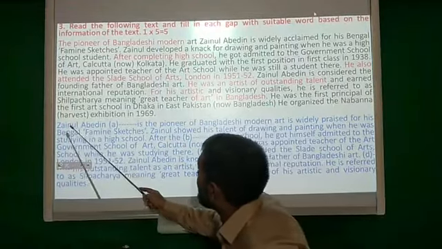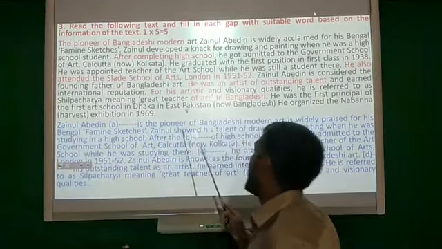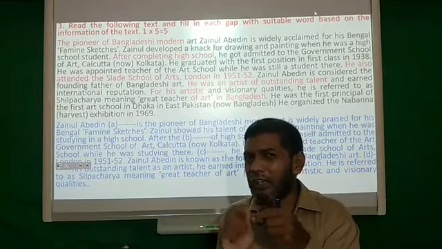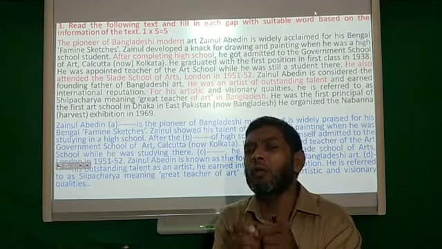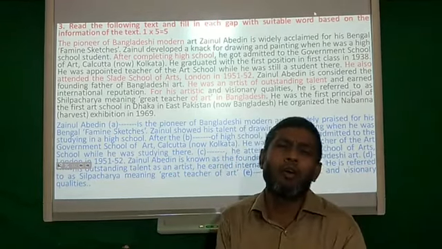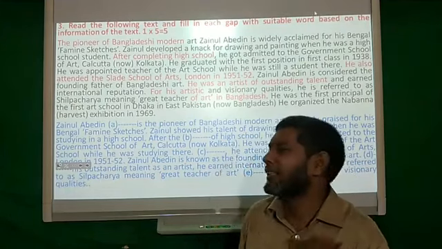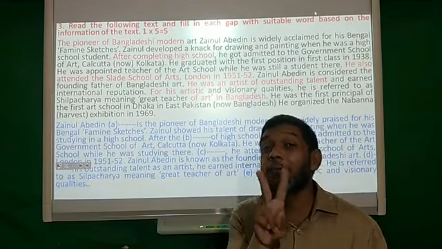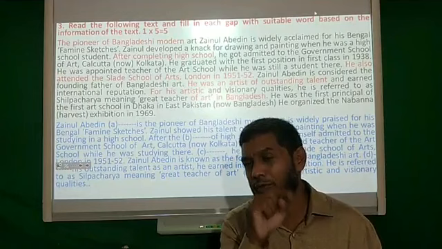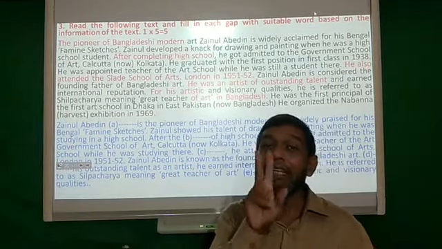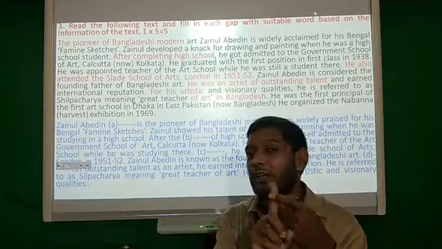Now the question is, Zainul Abedin dash is the pioneer. So this is the technique. In question number 3, many of you have a problem, I know. In the examination hall, you make a lot of mistakes in these questions. But if you take just two techniques to fill in the blanks in question number 3, you will follow only these two techniques.